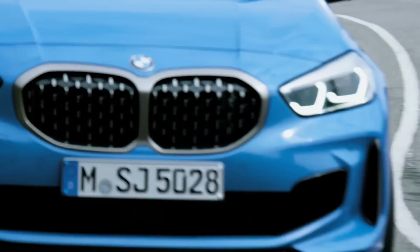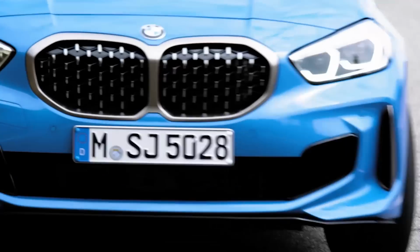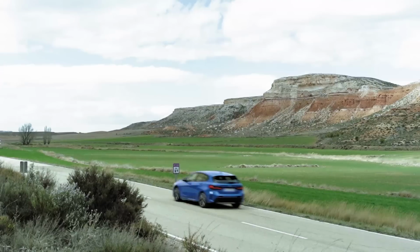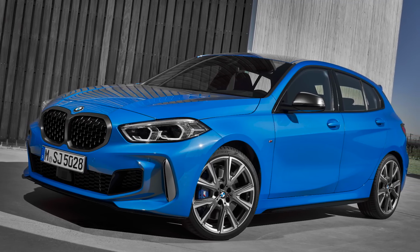We're going to look at the 2020 BMW 1 Series, and we're going to look at the good and the bad. First, the good news. If you like hot hatches, you are absolutely in luck. This BMW reminds me of the Ford Focus ST, but it's a little bit more angular. While the Focus has some pretty nice rounder corners, the BMW is, I think, a little bit more aggressive. I really like the styling of the new 2020 BMW 1 Series.